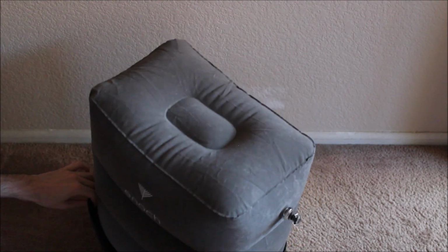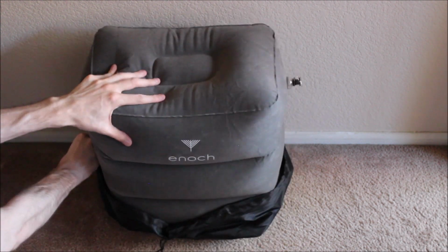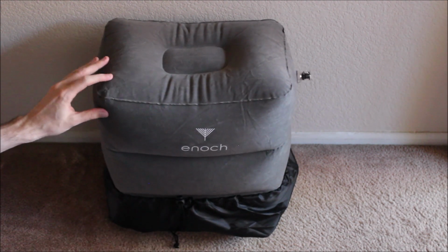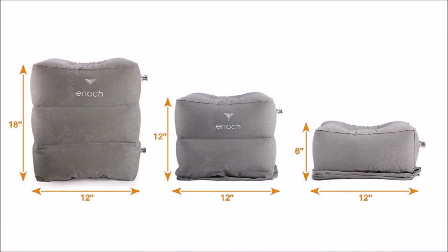The bottom dust cover is very easy to put on. You can adjust the height and make it more comfortable for you.